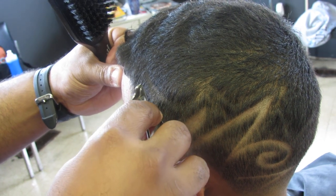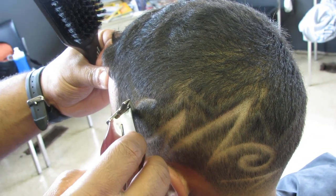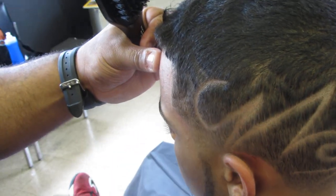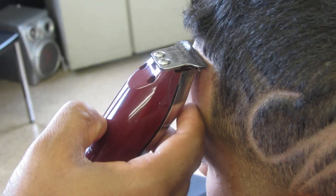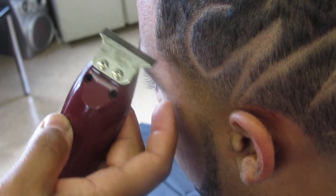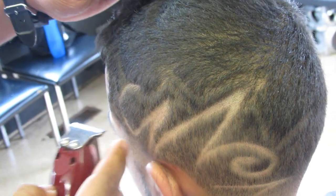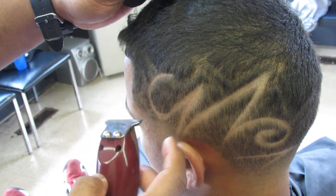You don't have to be an artist or anything like that. You get a lot of barbers saying, 'I can't really draw, so I don't want to do designs.' Well, we all got to make straight lines and circles — the proof is here. There's a straight line, there's another straight line, there's a circle. If you can't make those shapes, good luck on your lineups. We've all taken the time to learn that stuff.